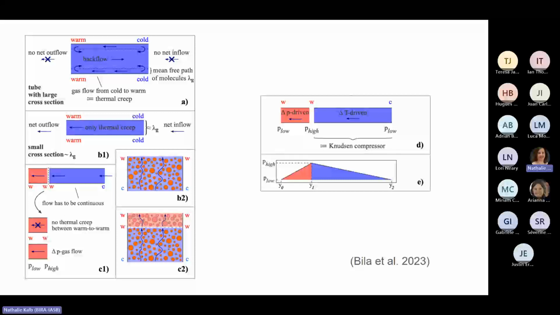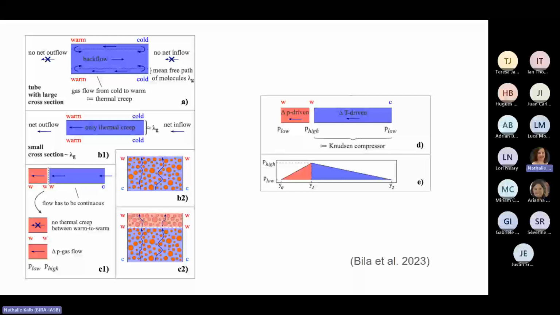So in the end, what this turns out is that you have some temperature gradient here in the ground. It's cold at the very bottom. It's getting warmer upwards. And then you have a region which has more of a flat temperature profile. And the flat temperature profile means that you have no thermal creep there in the top layer, but you have it below. So here, the thermal creep doesn't need any pressure difference. It's just the creep which is doing the flow.